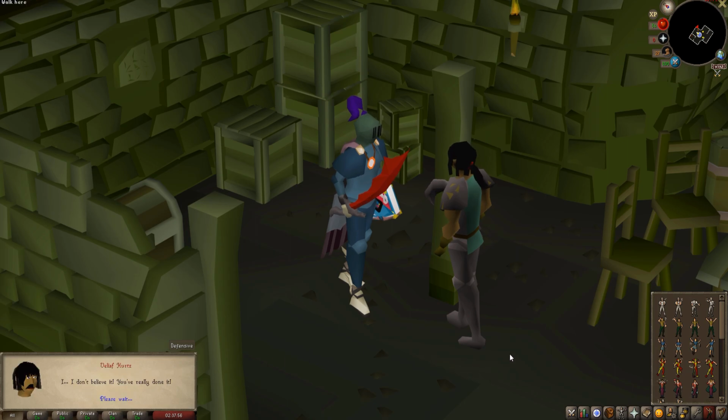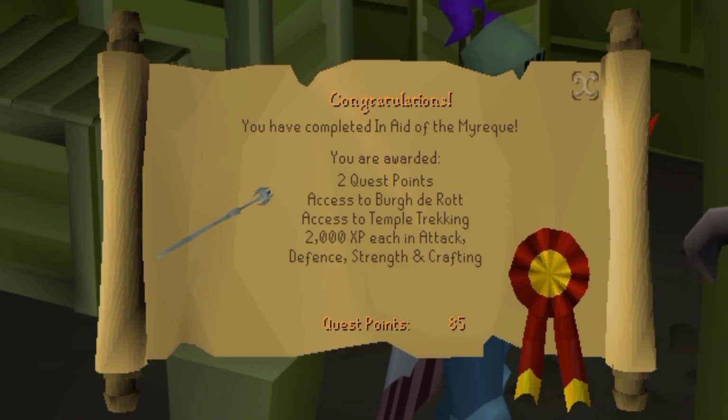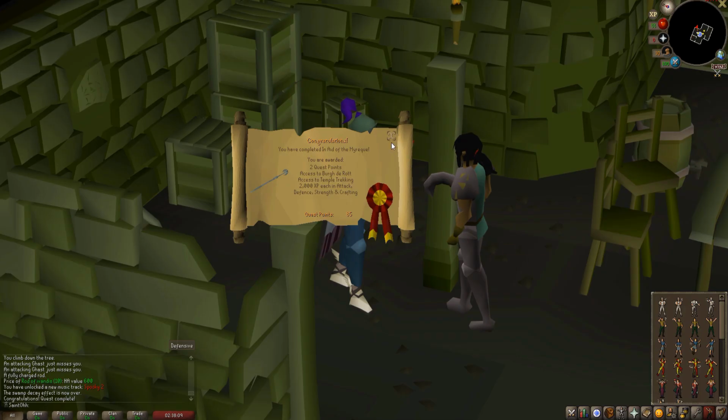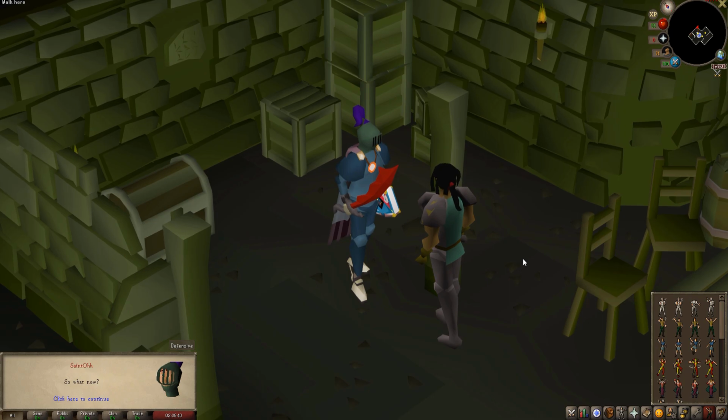I don't know what it is, but in saying that, that's going to be In Aid of the Myreque complete. So 2 quest points, access to Burgh de Rott, access to temple trekking, only one way though, remember that. 2000 XP in attack, defense, strength, and crafting. Unfortunately that quest didn't net us any free levels, but now we can go and complete Darkness of Hallowvale whenever we want, and I think we should go and do that now.